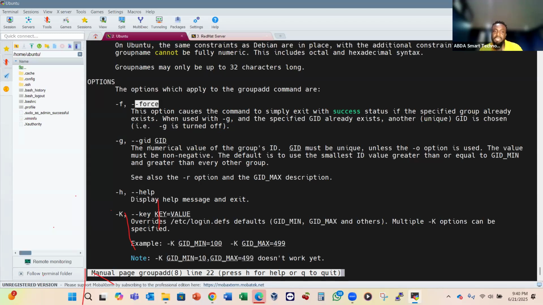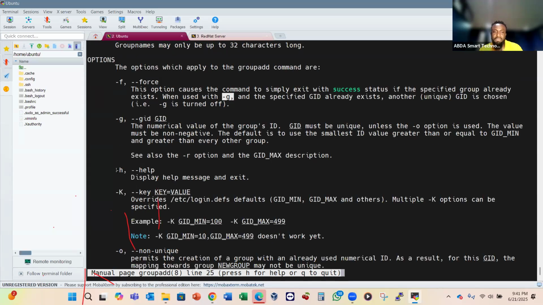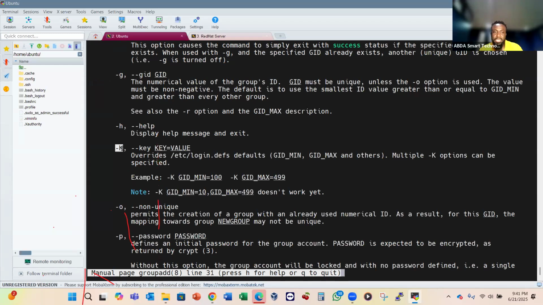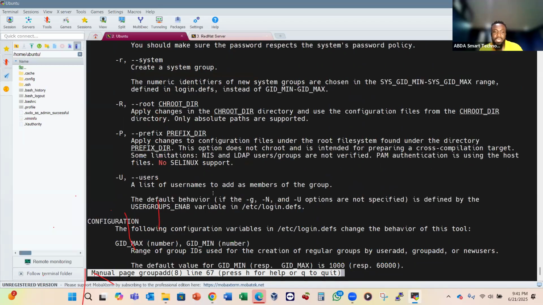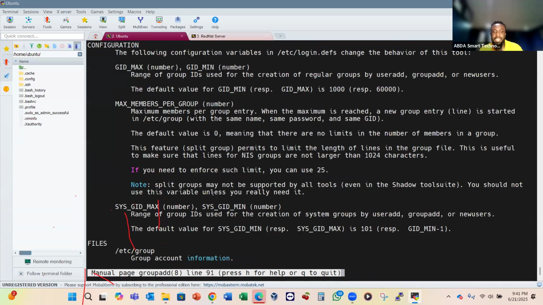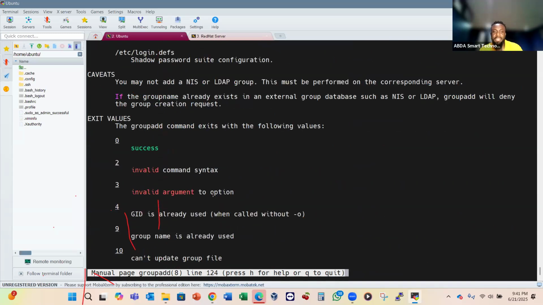The group ID. We have -h, which is for help. We have the uppercase K, which overrides what? The /etc/login.defs. Everything you need to know about that command is right in here.